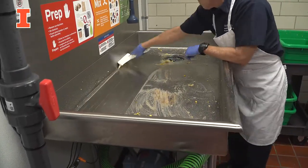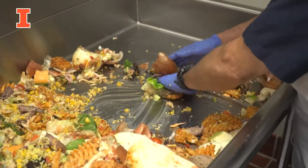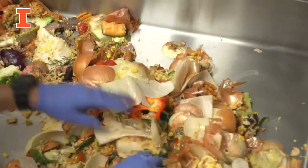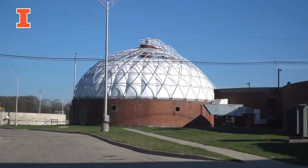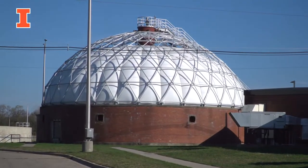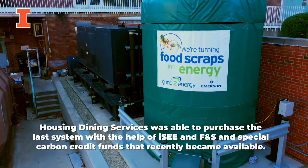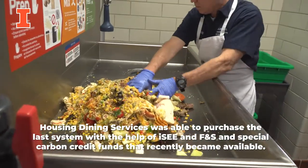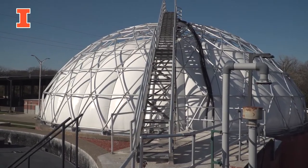Grind Energy is a neat partnership between the university, which is the generator of the food waste, and the sanitary district. They were looking at actively diverting food that was previously going to the landfill — waste food. Instead of putting it into the dumpster, they wanted to put it into a system where it could generate energy. Right now, we're generating enough gas at this treatment plant where about a third of our electric usage and half of our heating demand is provided by that natural gas. We really feel like this is a win for Housing and Dining Services in terms of sustainability and costs, a win for the environment, a win for campus, and a win for the Urbana-Champaign Sanitary District who have been great partners in this process.